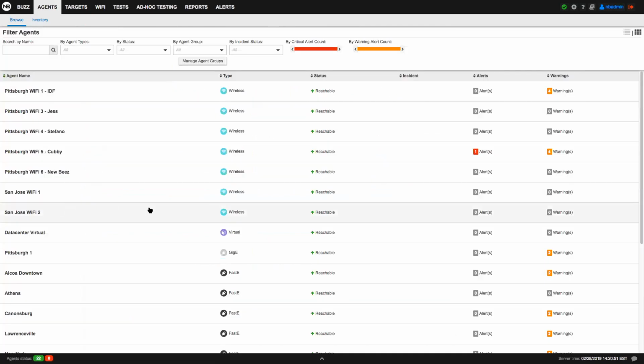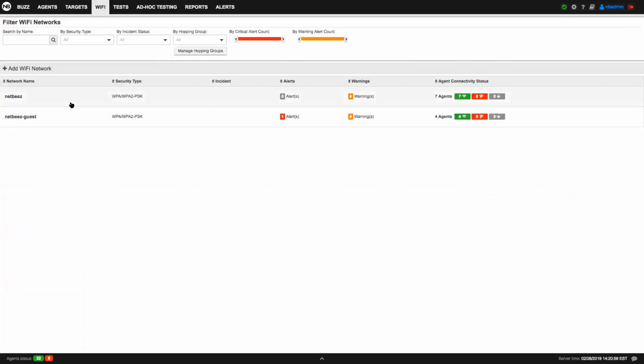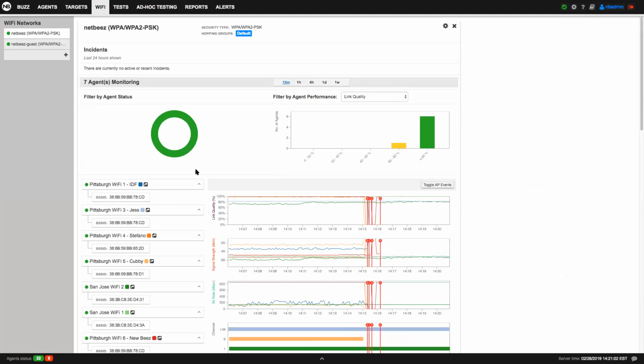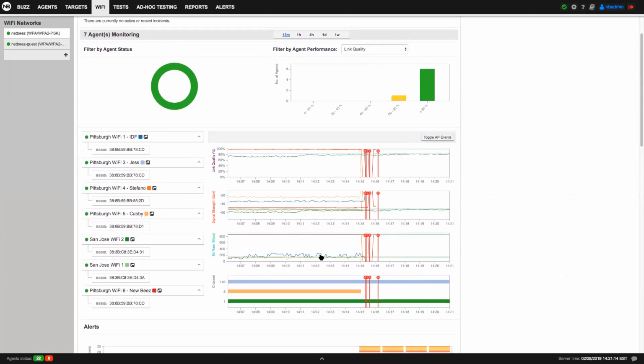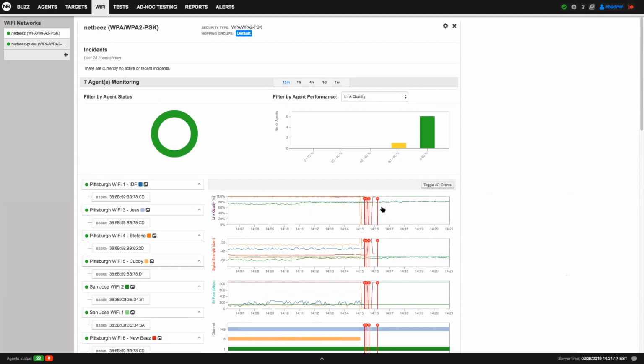So this is the view from the wireless agent detail view perspective. If you go under the Wi-Fi tab, now we can open the individual network. This shows you, per each Wi-Fi network you configure, all the agents that are monitoring that Wi-Fi network. You can see the aggregate link quality, signal strength, and so on. You can see this red lollipop, meaning that the agents that have been included in this SSID have been hopping to another one right now. But you can see there are also some static agents that are fixed on this SSID.